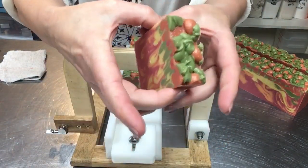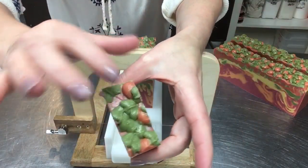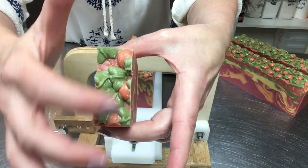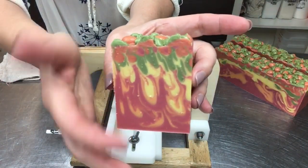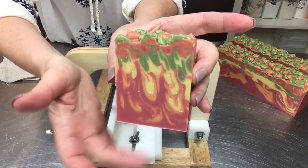Oh, I think these are really fun. And my little faux nectarines, I think they're cute. The colors are right, and you know, I think you get the point. I'm kind of digging these little pointy swirls. I like it.